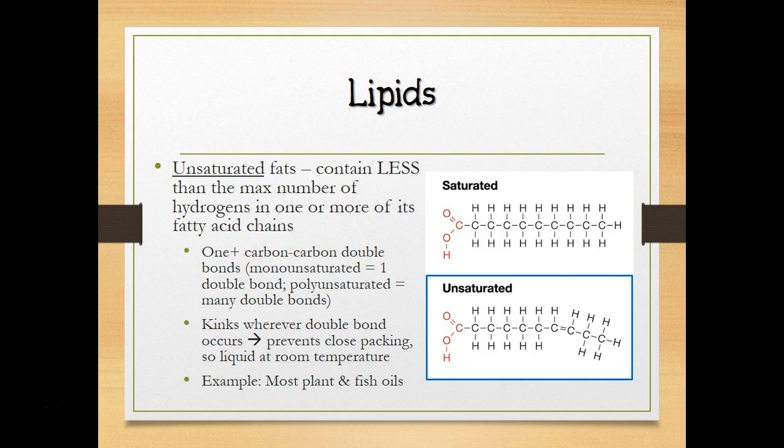So what ends up happening here are things like your plant and fish oils where you get this kink. And so they're oils, they're liquids at room temperature, which also is what sort of helps them to be a little bit more heart healthy for people. Those saturated fats can also, because they're solid at room temp, kind of get stuck, get cloggy, get sticky in your arteries in your body, and that's what leads to some of that heart disease, where these guys being oils are going to move through those arteries and veins much more smoothly.